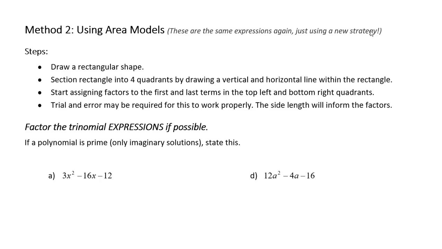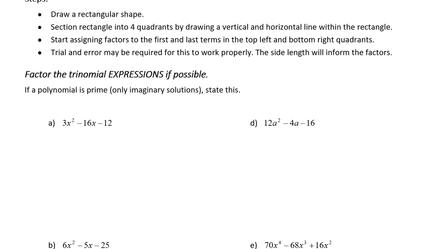Welcome back. We are now going to use the same trinomials again. In this scenario, we use something called an area model, and I've showed you this already in previous videos. So this is your chance to try them, and you have the solutions in the previous video for what the factors are. Usually area models are going to be easier to use if you remember to factor out the greatest common factor, or GCF. Let's go ahead and read through the steps.